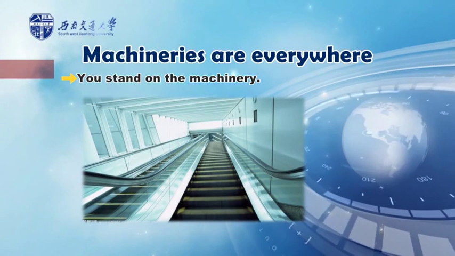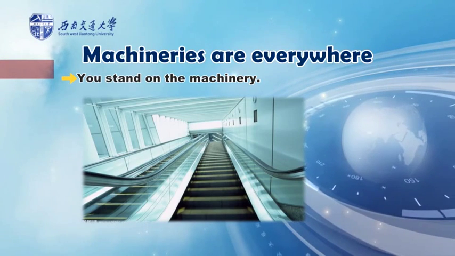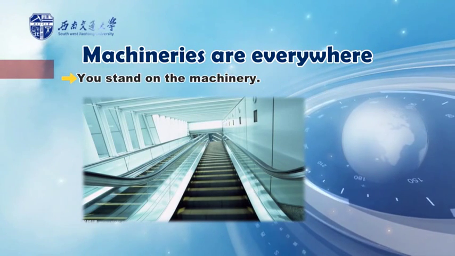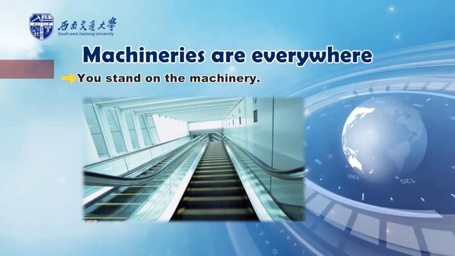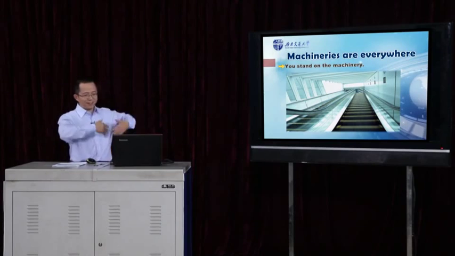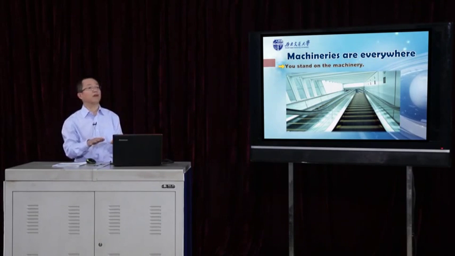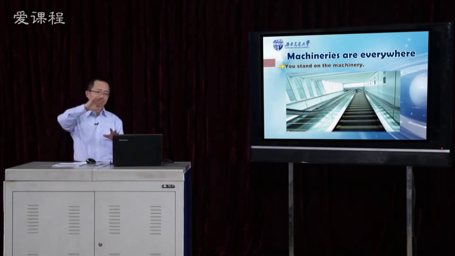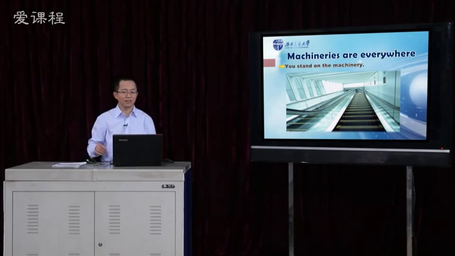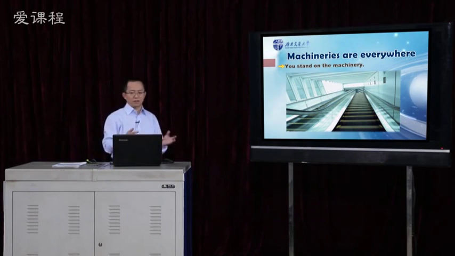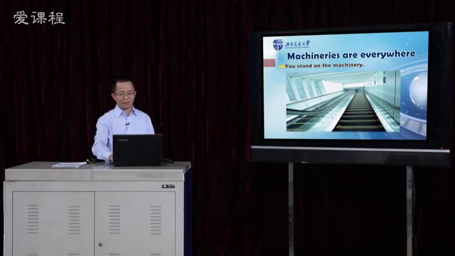Second one, the escalator. All right, we use it every day. This is also a wonderful machine, because all the stairs will move up and then disappear, and then come back and go up again. So those stairs, you can step on them, but also they will become flat later and come back. So this circulation is wonderful. And this one gives us very good service when we go shopping.